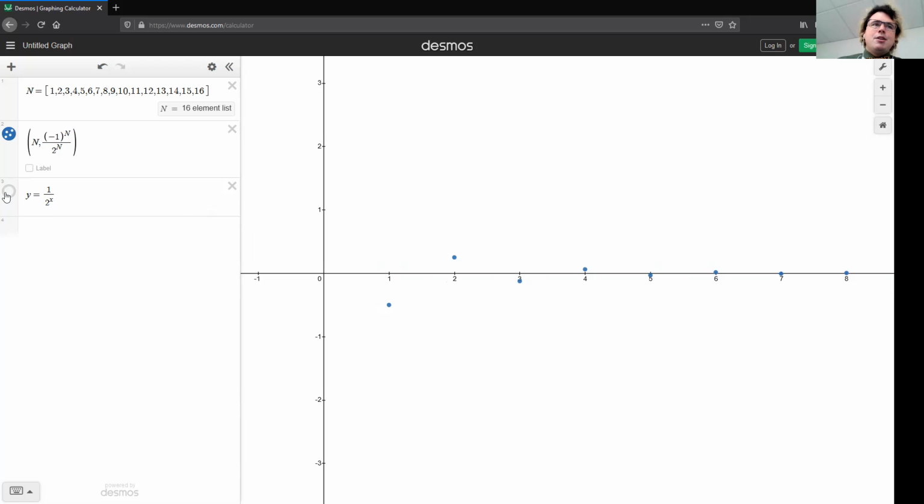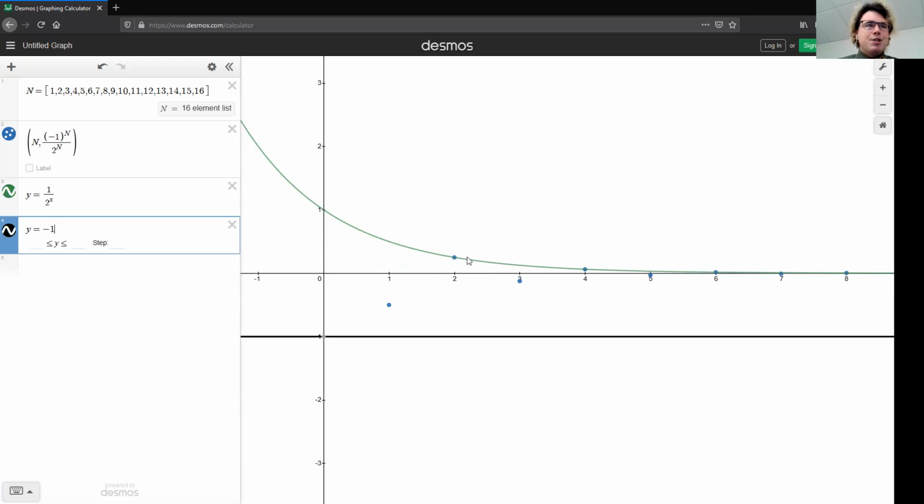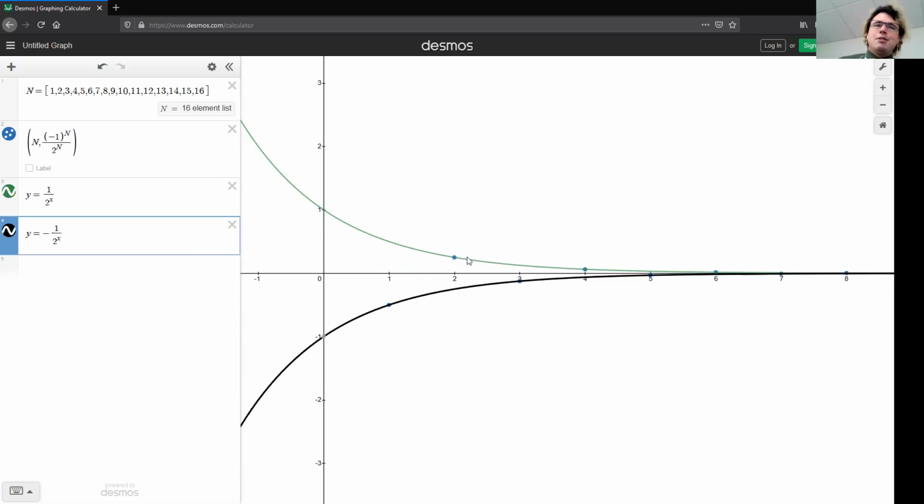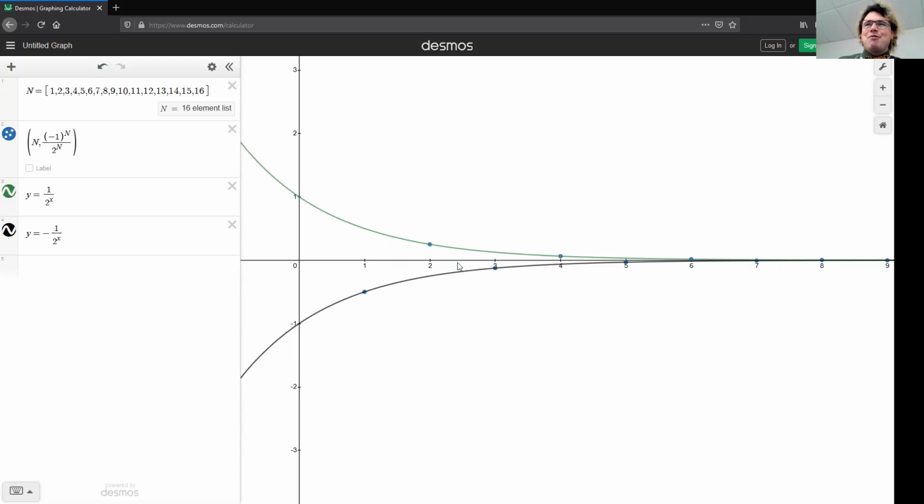Well, to use the squeeze theorem here, I just need to say that there's some sequence that's always larger. So I'll use positive 1 on 2 to the x. And I'll need some sequence or some function which is always less than or equal to. So I'll use minus 1 on 2 to the power x. And now since both of these curves have the very same limit as x goes to infinity, they're both going to 0, then the limit of this blue sequence must also be 0.